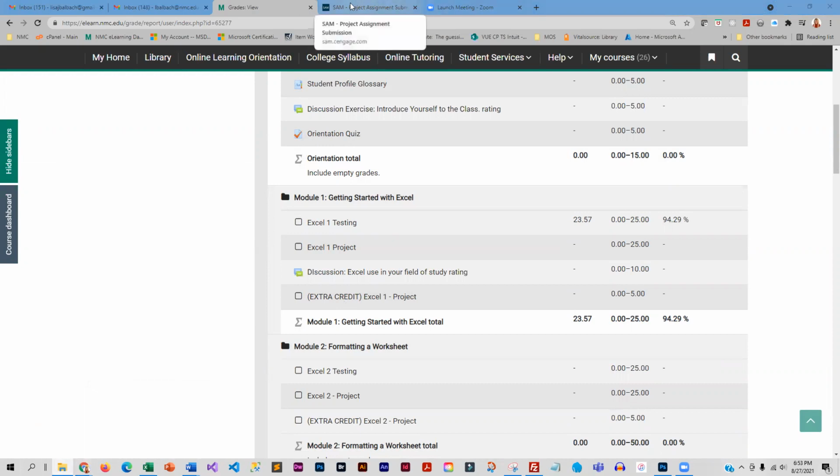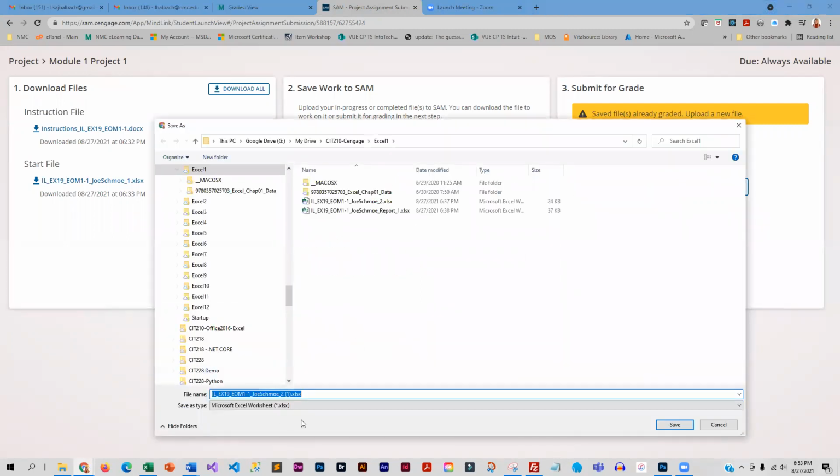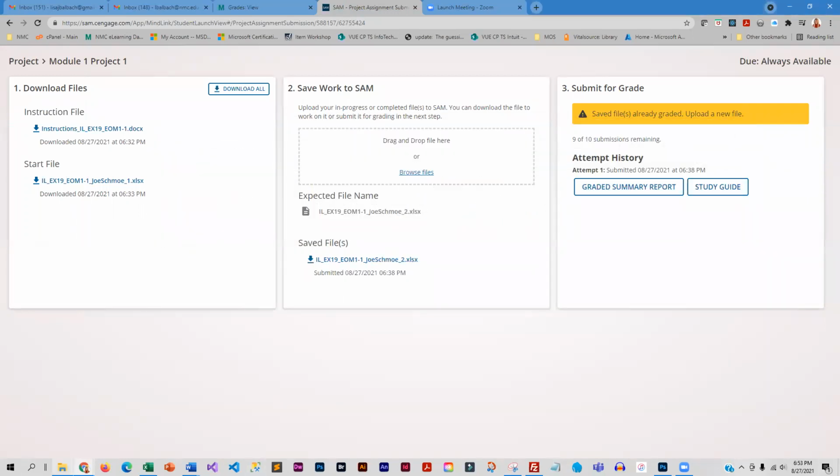Or actually, they want us to download it. So when you go to fix something, you have to download the one that you submitted before. And so I've already got it there. And I'm going to go ahead and open that file with the 2.